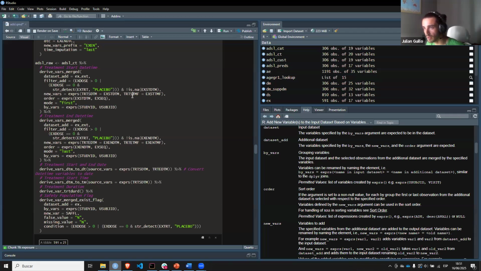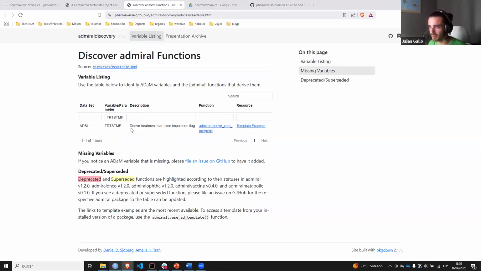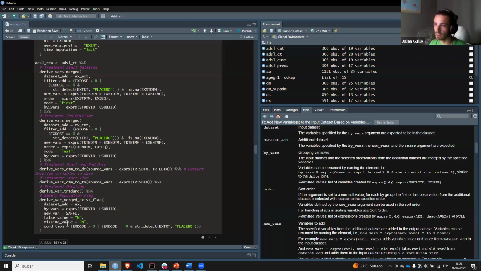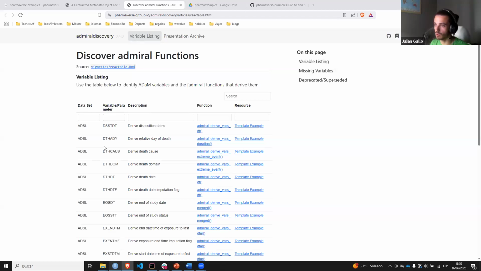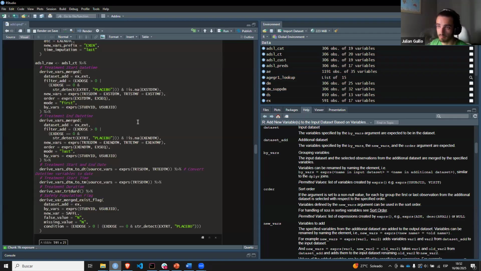And as I don't remember what these are, I'm going to look at them. Okay, so it's the start time imputation flag in this case. As you can see, there's many acronyms for everything, and I have been trying to keep up with everything, but most of the time I'm just copy pasting things here to know what we are talking about.